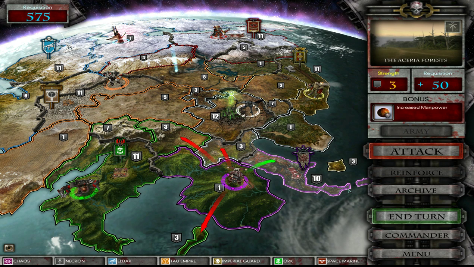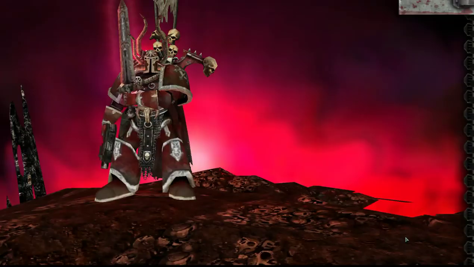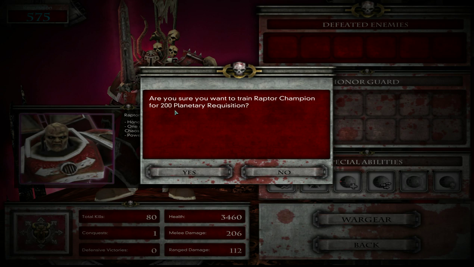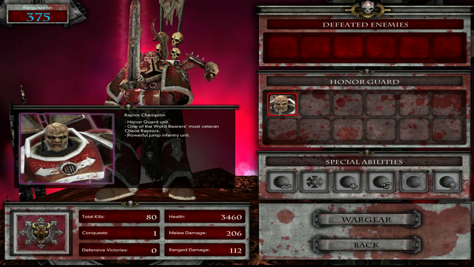Okay. So, let's go attack the increased manpower. But first, let's go to our commander here and buy our honor guard, which we'll be using actual real-world requisition. This will cost 200 planetary requisition, which we get every turn, depending on how many bases we have connected to our main hub, our main base, or whatever you want to call it. This guy is basically just a sergeant that's on his own, and he can capture spots, which is fantastic. He can also fly, which makes him super useful.